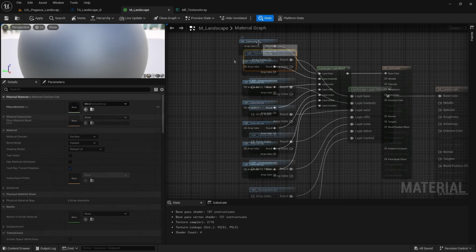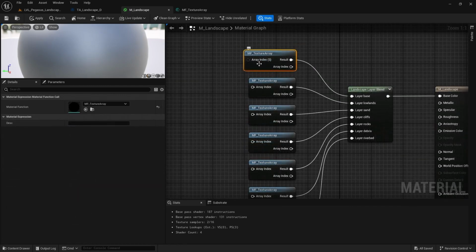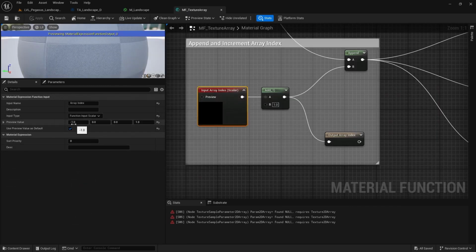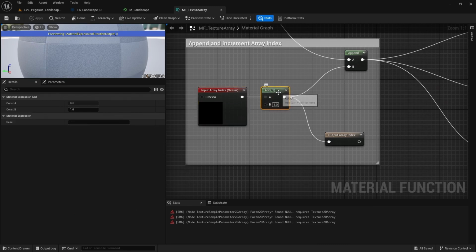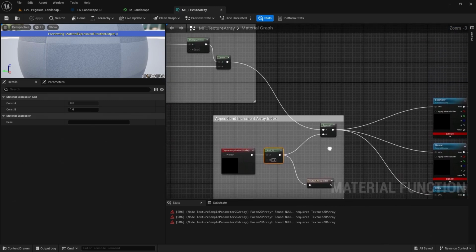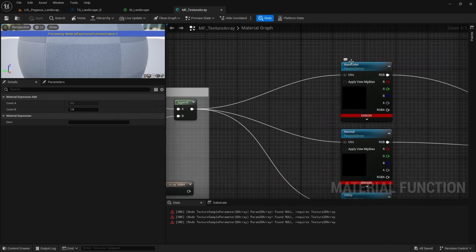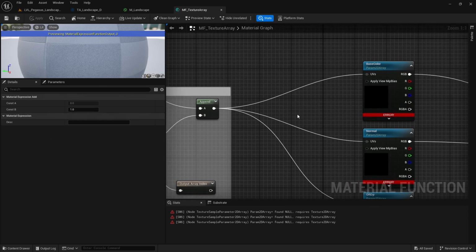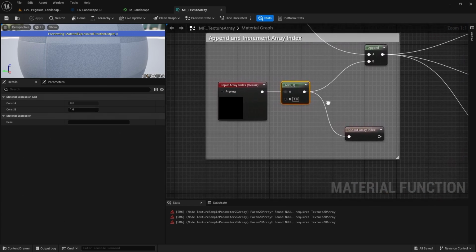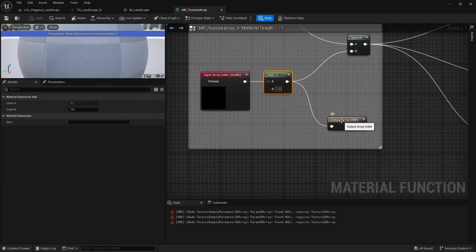Okay, so when this material function has no input, it's going to start with the default value, which is -1. This add is then increasing it to a value of 0, and then that is being appended and put into the UV input on my texture sample for my 2D array. That value is also being outputted from the material function.